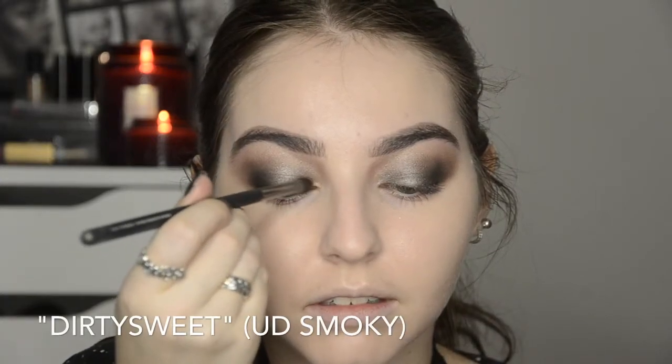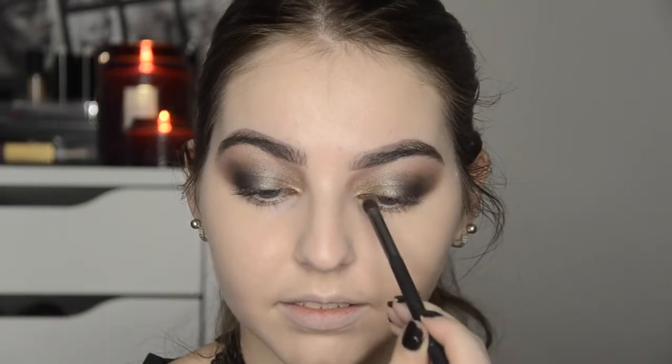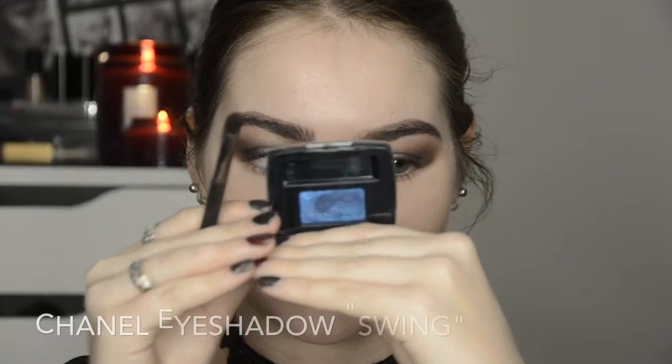Now taking another bullet brush, I'm going to be going into the color Dirty Sweet. Dirty Sweet was kind of a color that I was drawn to because I really wanted to add some interest to the eye look. I really wanted to do a little bit of contrast and add kind of like a dirty antique gold into the inner corner.